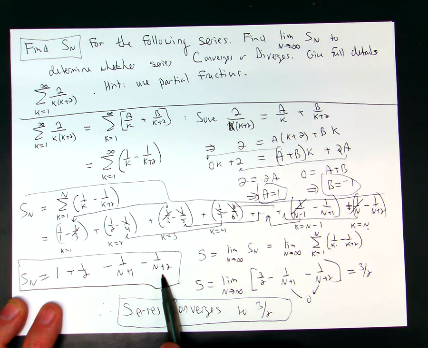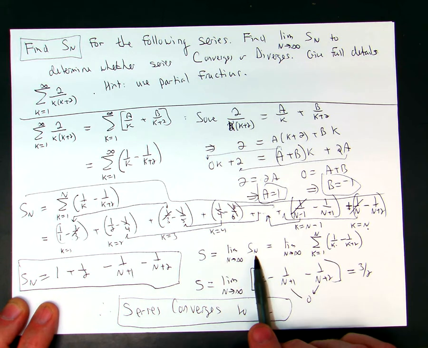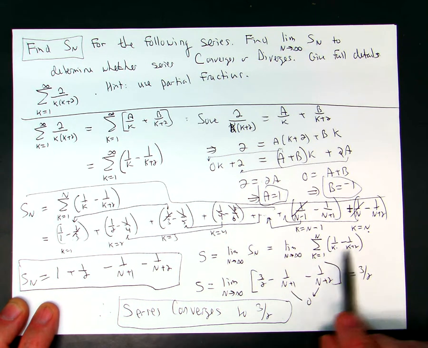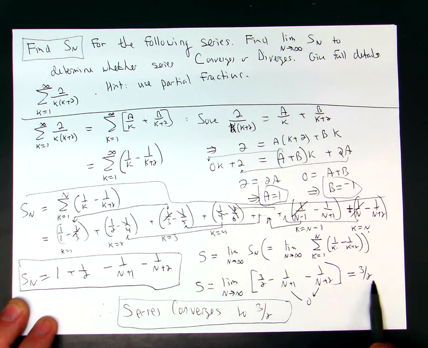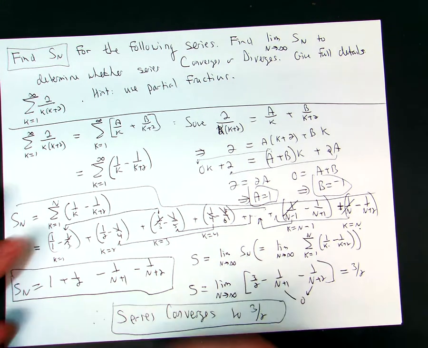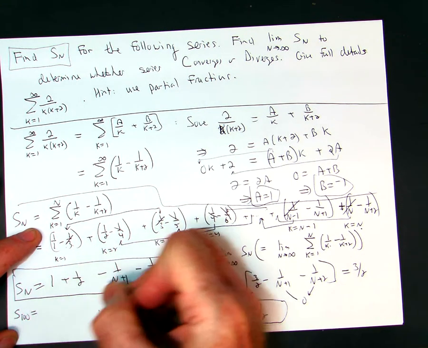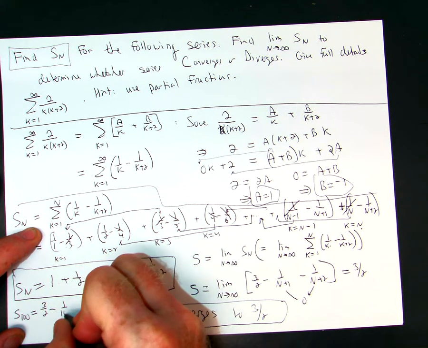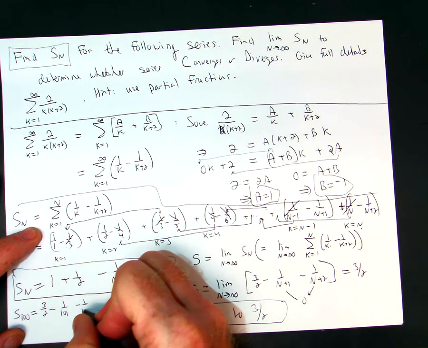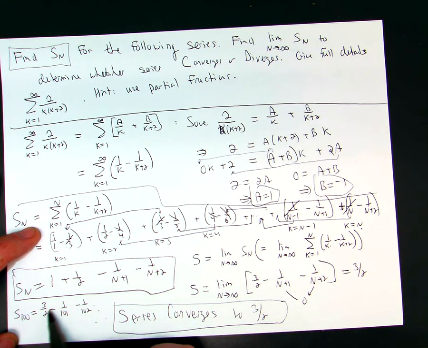What this tells me is that if I add up a lot of terms, I'm not going to have much left. It also tells me that the series converges to the limit of this, which is just the same as the limit of that. So I take my term for Sn and get my limit. And just for fun, let's say I want to find out what S100 is. Well, I would plug in and I get 3/2 minus 1 over 101 minus 1 over 102. So really these 2 terms are pretty small. Already at 100, my series is pretty close.